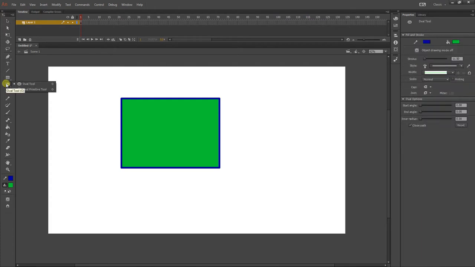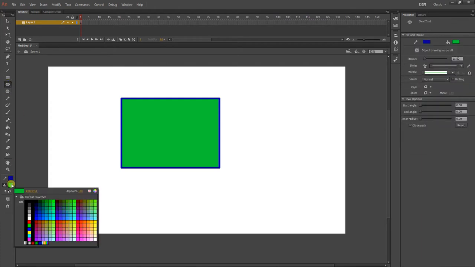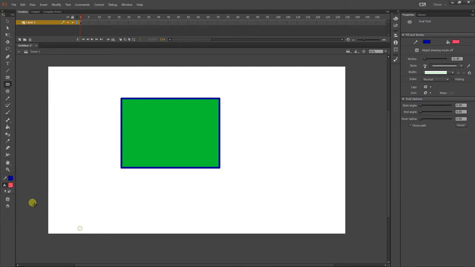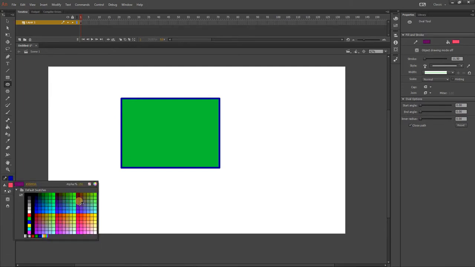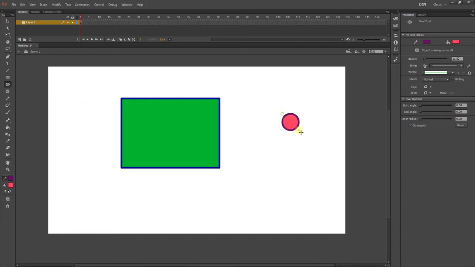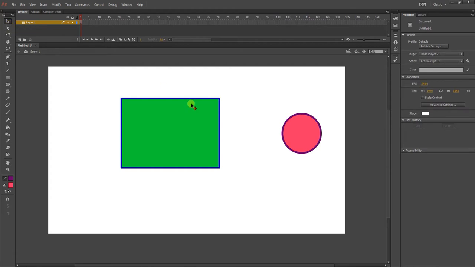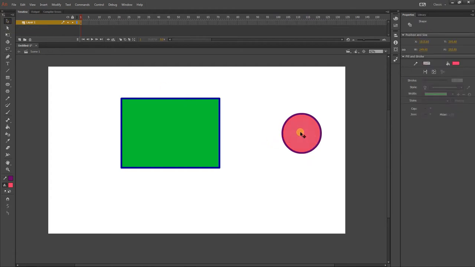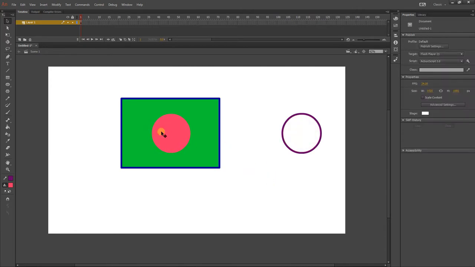Now I'm going to grab another tool. I'm going to make it a different color. All right, so make that there, and I keep going back to my selection tool, which is V on your keyboard. Now if I drag this over here, if I let go and then bring it back, it does this. So in some ways these are like Photoshop layers in that they interact with each other, but you can separate the pieces very easily because they're vector.